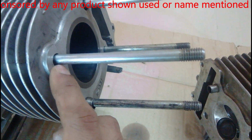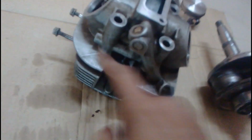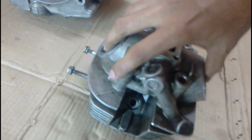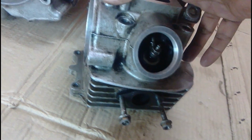Now the top portion, the nut actually seals it off, but there is a passage from where the oil gets diverted and goes directly into the camshaft. You can see the bolt, and this is where the oil is diverted towards the camshaft right here, and this is where the timing gear is fitted, and the timing chain is fit in here, and you can see this is the tappet for the exhaust, and this is where the intake tappet is. The rocker arm and everything is fairly visible.